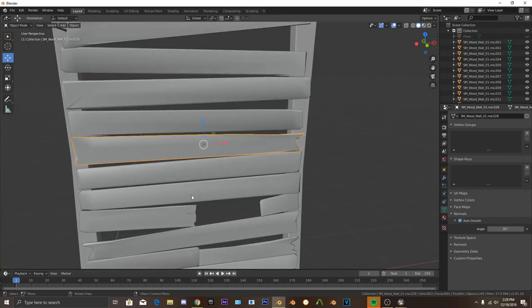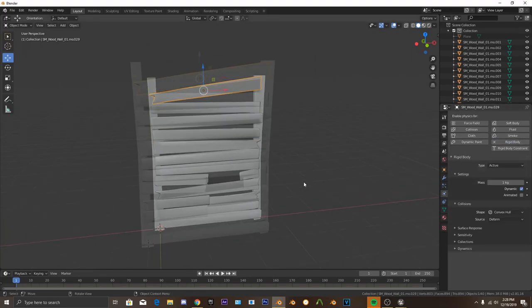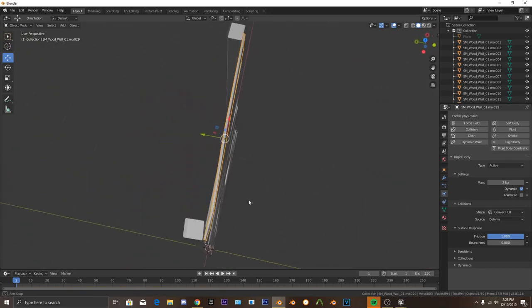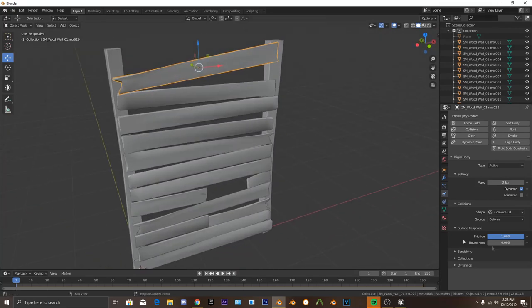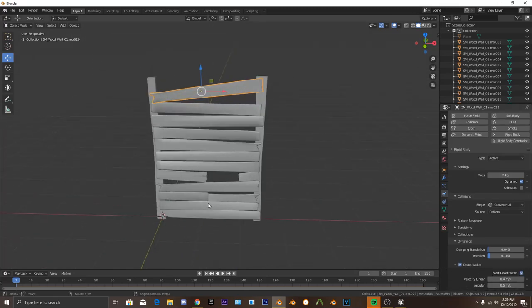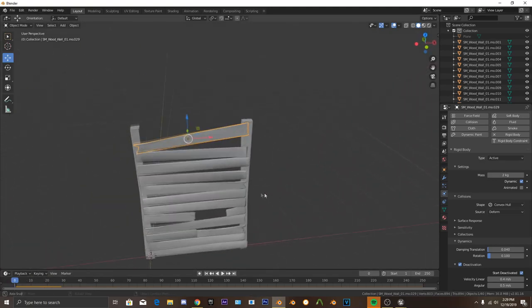We want to grab this, or just this, that might be easier. Add a rigid body, set it to active, not animated, maybe 2 kilograms, I don't know what you want. I like to set the friction at 1 often, because it's not really a slippery object, it's wood. Okay, that's not really important. Sometimes it doesn't work, which I don't know why. The activation, let's see, works right now. That's weird, sometimes it doesn't work.